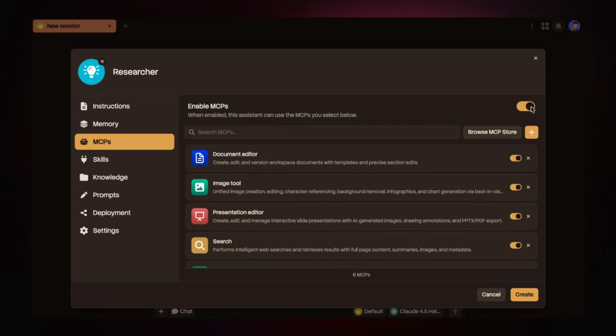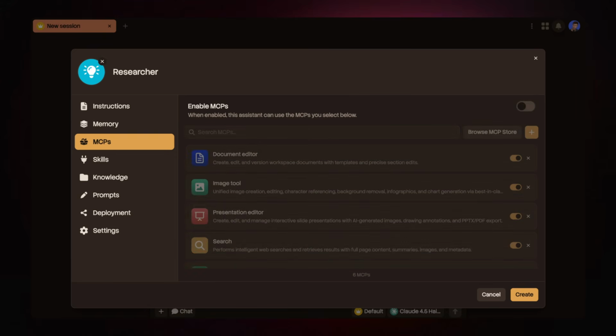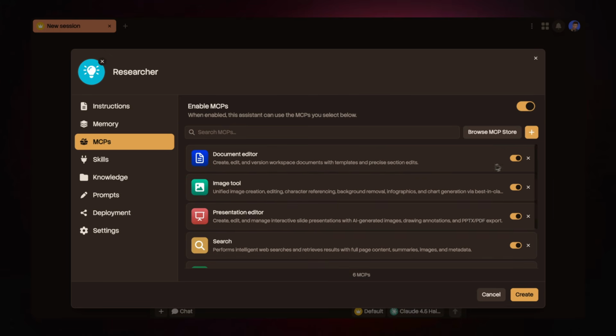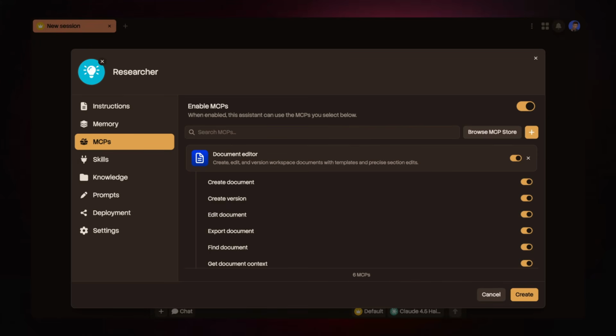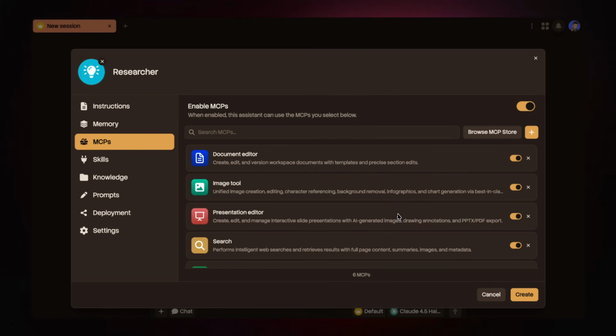Now, I can disable or enable tool calls anytime I like, and each individual MCP here can be enabled or disabled. If there's specific functions of an MCP you don't want on, for example, if you've got Gmail on and you don't want it to send emails, you can actually click on the MCP now and turn individual tools on and off. So I can turn off this one, create document, which is not advised, but you can. And you'll see 7 of 8 tools selected, so there's an indication here that it's configured a little bit differently as well. So it's really easy to understand.